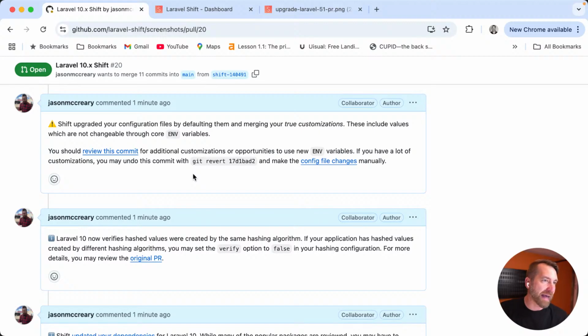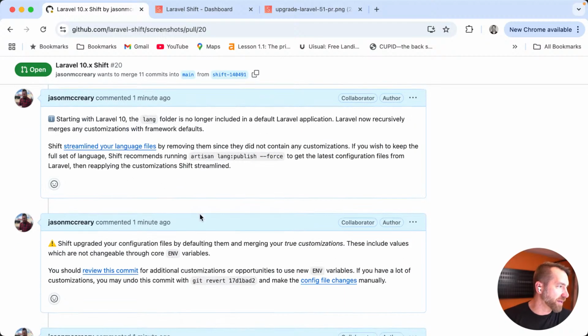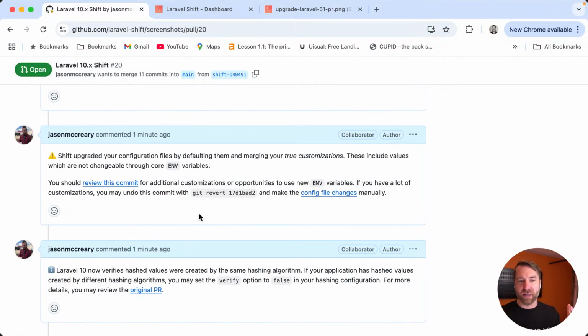And I like that Laravel 10 and Laravel 11 really pushed the bounds of that. I think they're kind of pausing on all of that, but I'd love to see Laravel 13, Laravel 14 continue to reevaluate what all is actually needed when you run Laravel new, right? Anyway, I think it's cool that these things are getting streamlined or slimmed or whatever people like to call it.